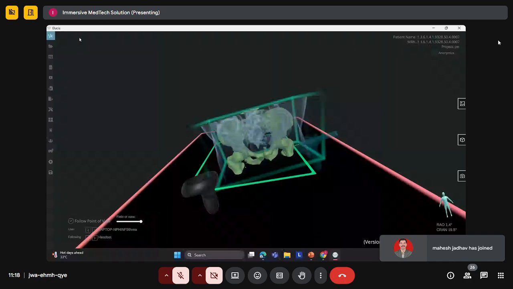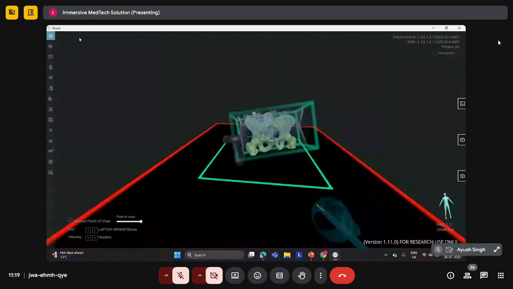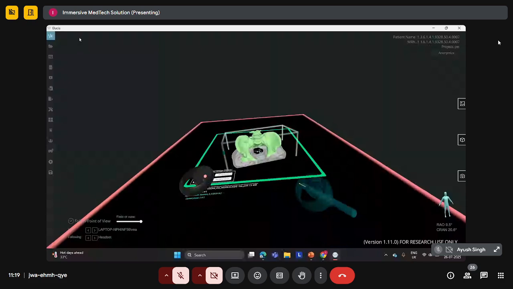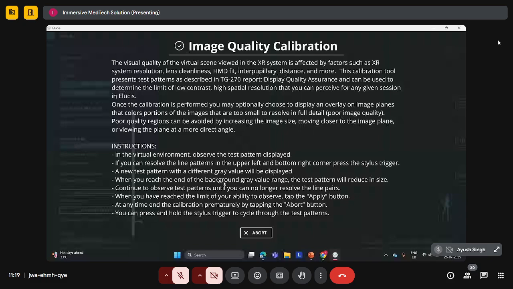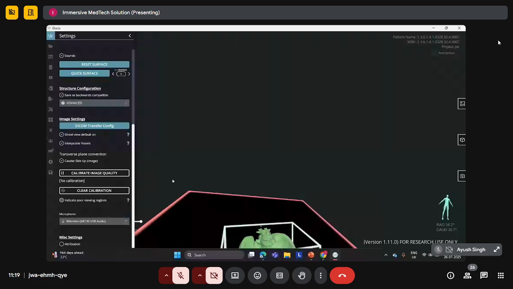Once the recording is completed, we can show how efficient the software has been in terms of data generation and segmentation. So this is the process to set up the VR headset. Here we can go to the image quality. We can set the image directly with the virtual environment, and we can also choose the particular voice elevation. So there are multiple options that we can check over here.